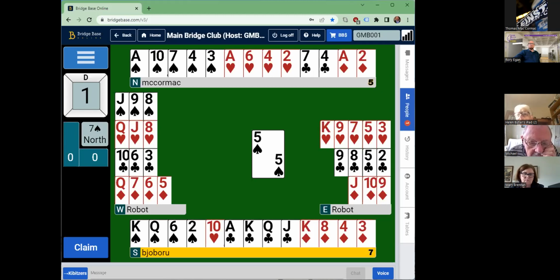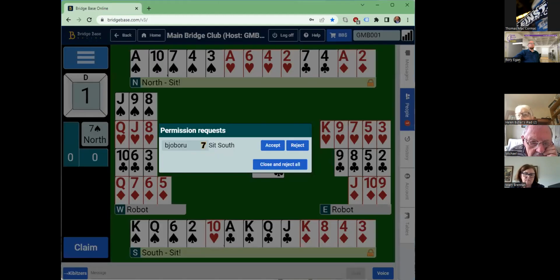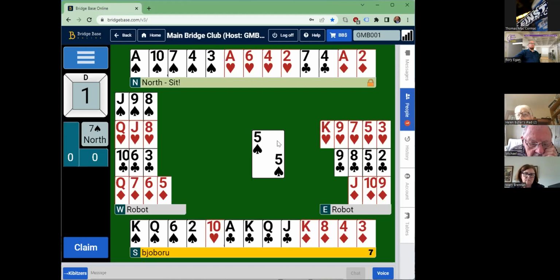Now, BJ, we're going to swap seats because you have to be declarer. But South hasn't first round control in diamonds. The ace, North has. North was Q bidding.